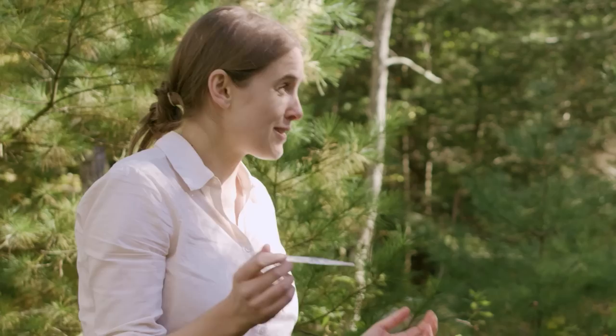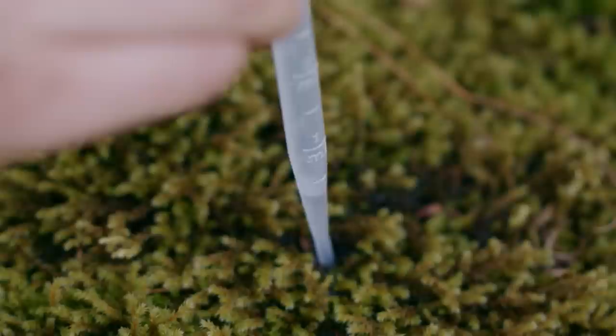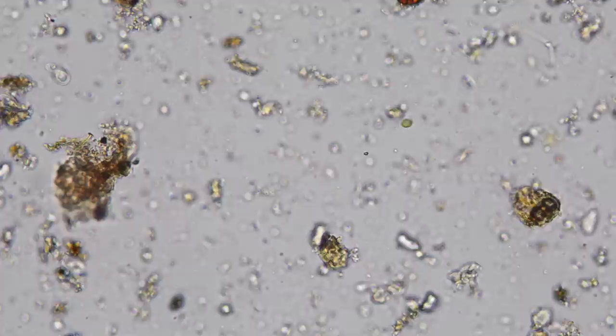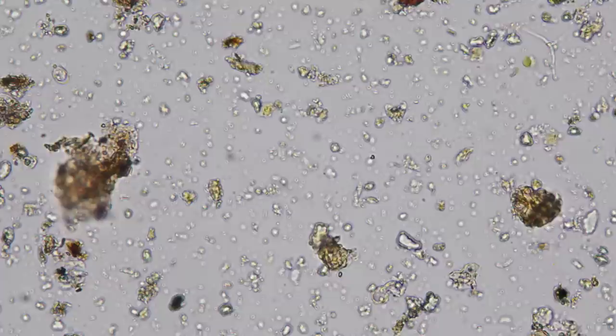One of the things I want to do is try and collect a concentrated sample of microbes from this moss. The microbes will be living on the moss and around the moss. One way we can attempt to concentrate them is to take a little bit of water and flush it over the surface of the moss and pull it back up into this pipette — hopefully trapping some microbes. I can see lots of bacteria. As the moss grows, it sheds dead cells which are broken down by fungi and bacteria, over time forming a soil layer containing moisture and nutrients from the decomposed tissues, providing more habitat for more microbes.